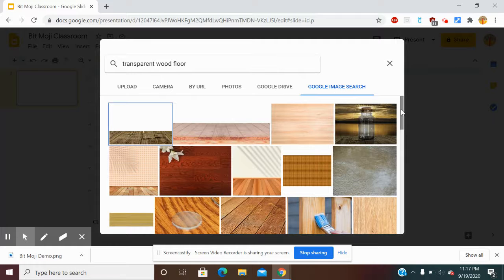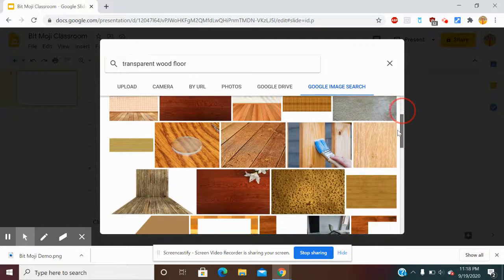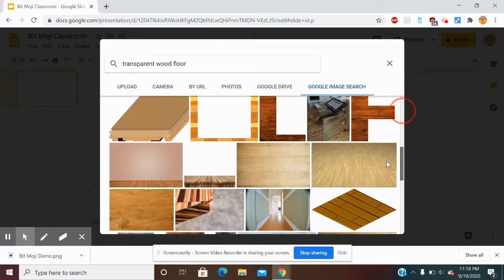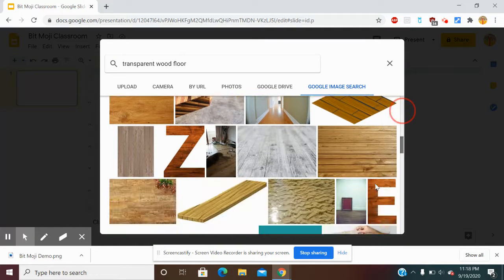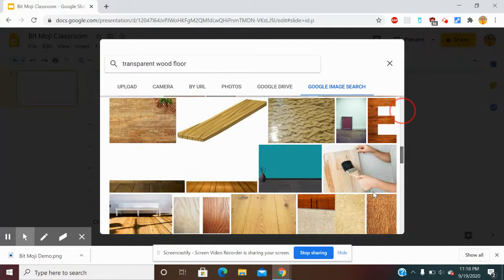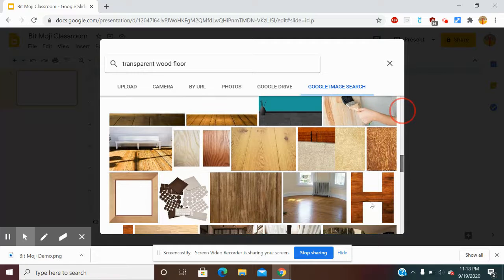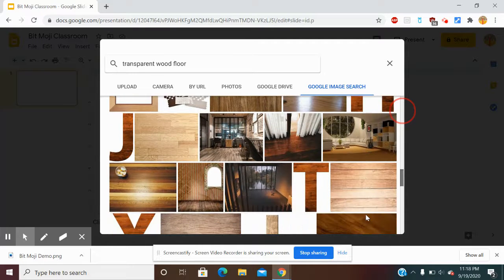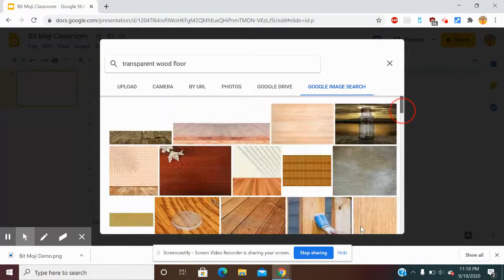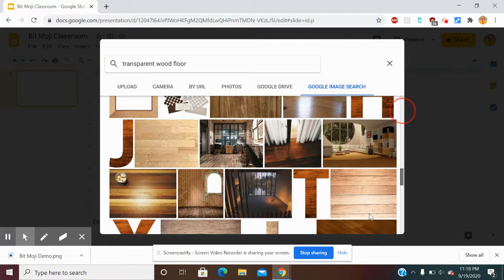So you see that I get a ton of options here, and I'm going to find something that I like and try to start off with that. Okay, let's see here. I like this one, so I'm going to try to see if I can utilize it.